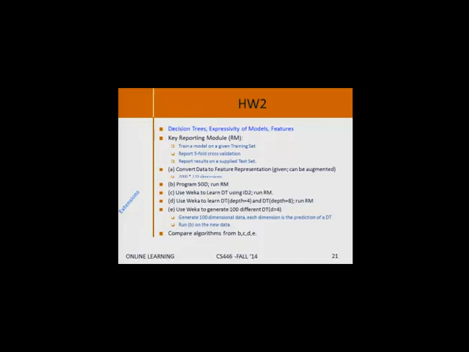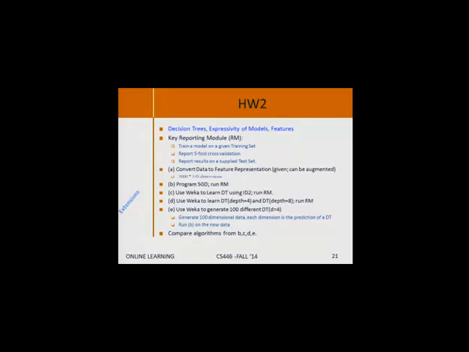B. C, you're going to use Weka. Weka is a library of machine learning algorithms. We didn't want to spend your time programming decision trees. So you're going to use this library. You'll use the ID3 algorithm from there. And you will basically, again, do the same thing. Take the data that we've prepared, learn a decision tree using ID3.